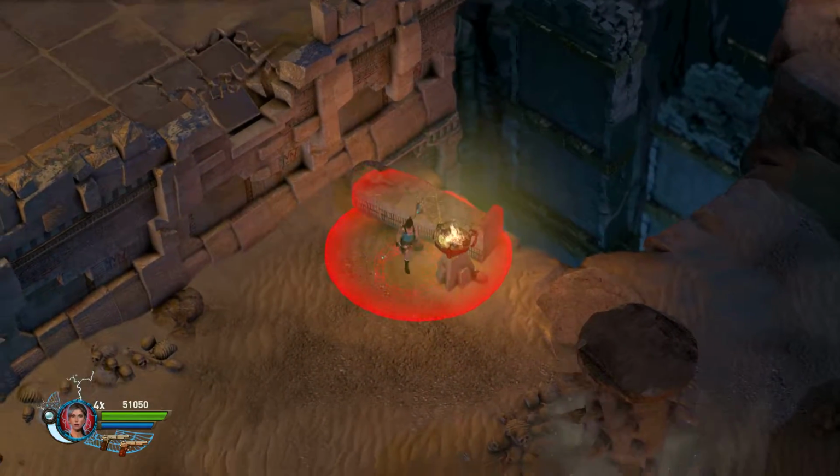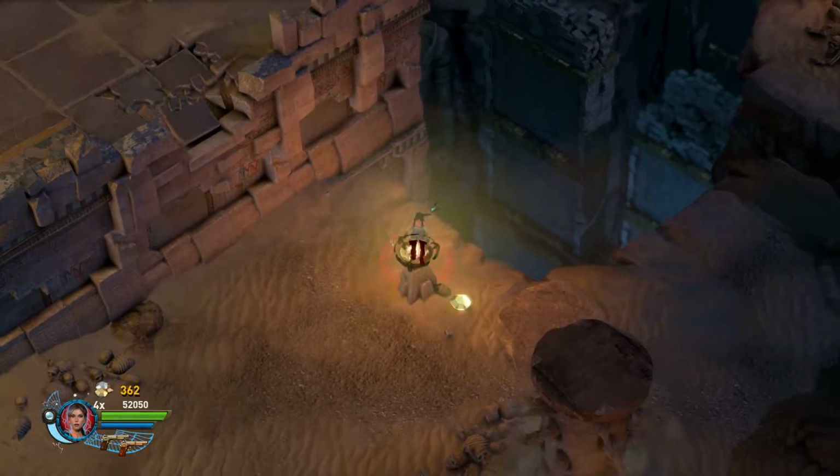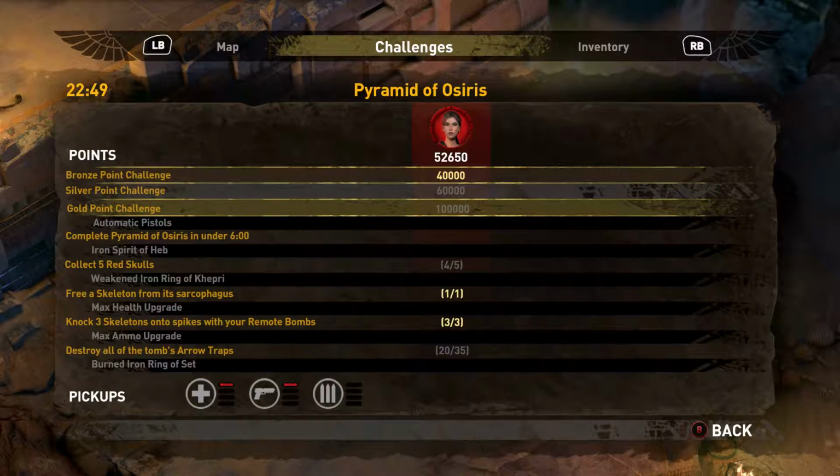I'm in a weird position now. It's been 30 minutes and I don't know if I'm halfway through a level or what. Let's see. Challenge wise, we have gone over the 40,000 points and we're in a good position to go over the silver level of 60,000 points, but I seriously doubt I'd go over the 100,000 point level.